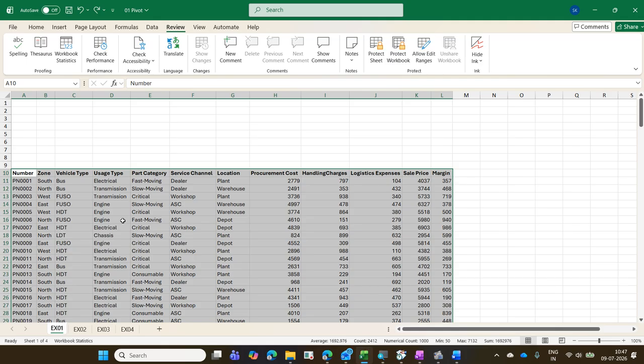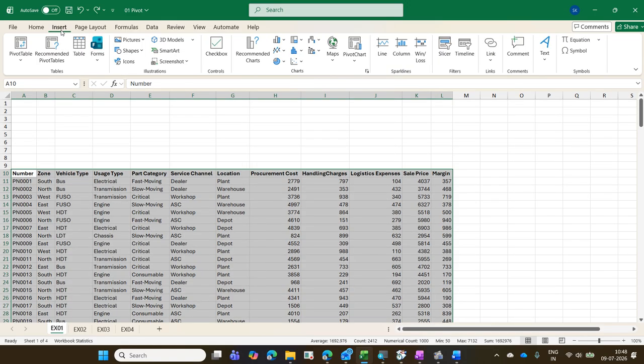Okay. So either select the entire table or place the cursor on the table. I prefer to select the entire table. Now, let us go to the tab called Insert. If you are 100% sure that you are going to create a report based on this table, straight away click on Pivot Table, or there is an arrow mark below that. When I click on the arrow mark, we get 3 options.